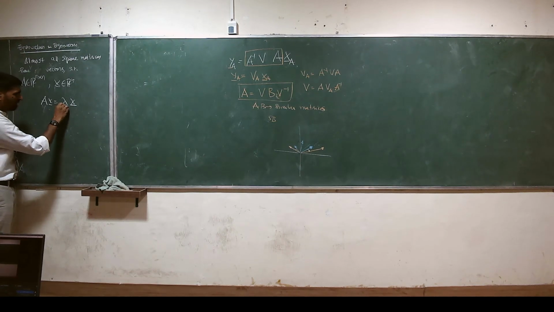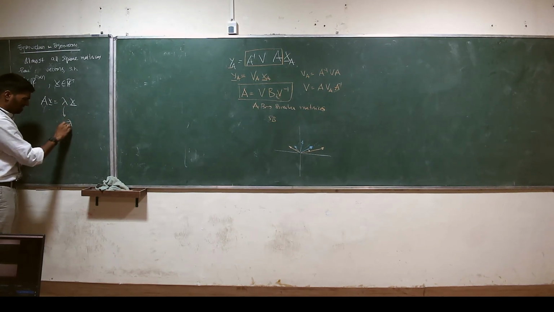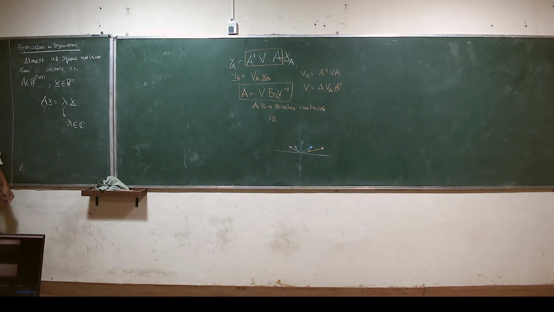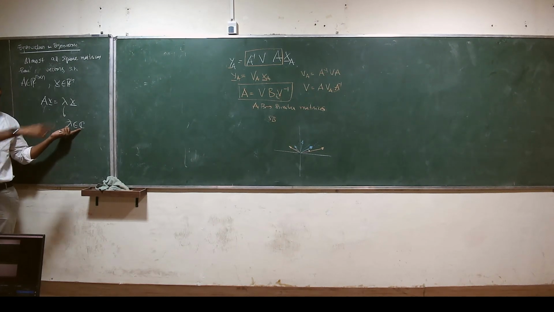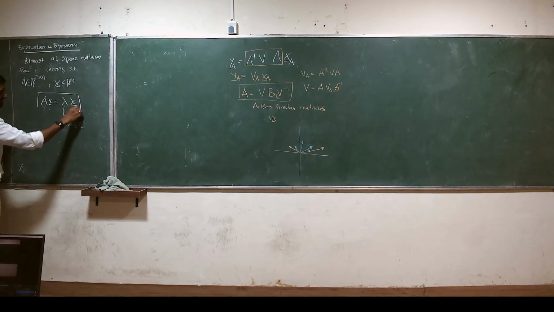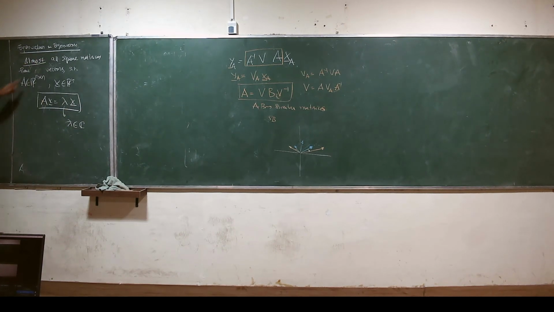And this lambda now, we've been avoiding complex numbers so far, but we can't avoid it anymore. This lambda can be a complex number. It need not be a real number. We'll see what that means later on. And I say almost all, because there are matrices where you can't do this. But almost all matrices, we'll call them good matrices. Matrices for which this is not true will be called defective matrices. We'll look at them later on. Almost all square matrices will have vectors that satisfy this.